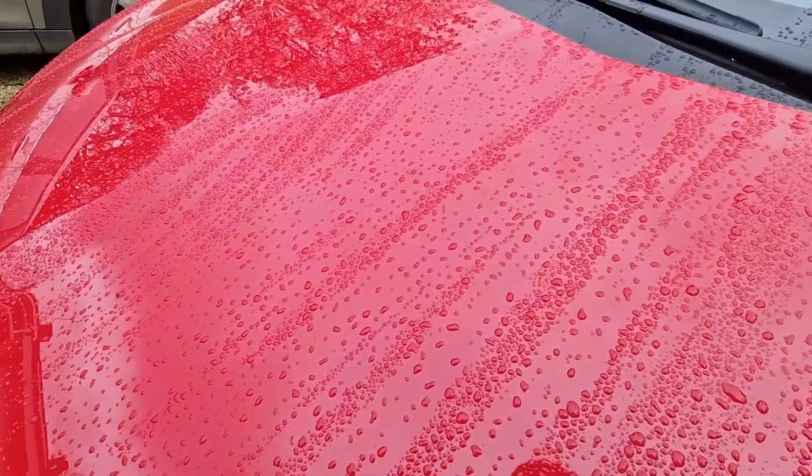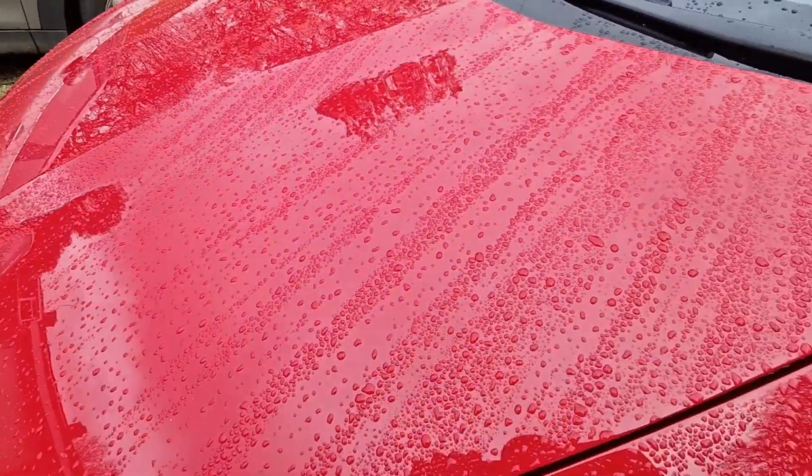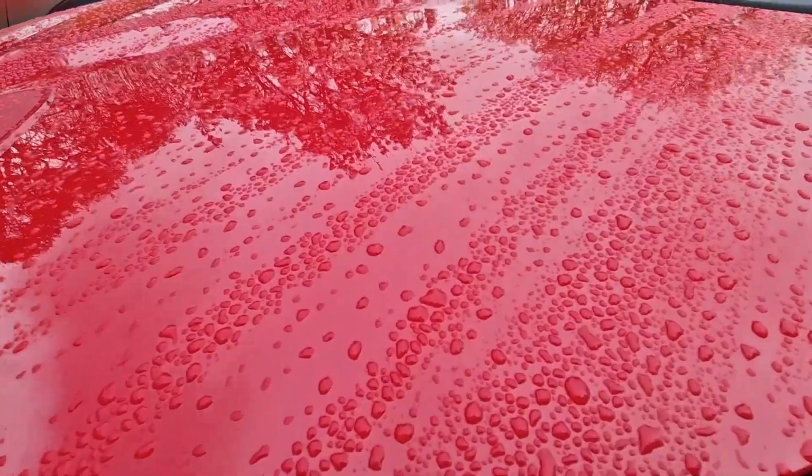So it's the next day now, and typically it rained overnight. We got some nice beading on the go.